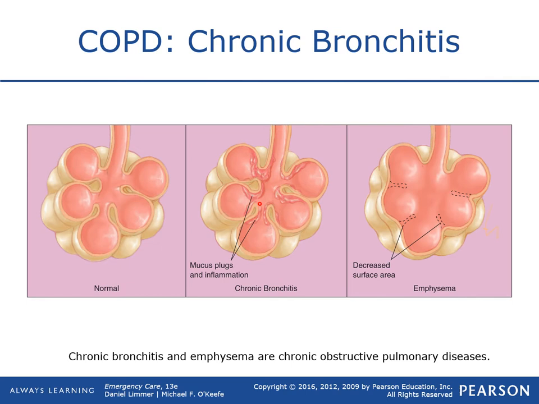If we have inflammation and mucus that seals these holes, so these holes are sealed or reduced significantly, then we have a combination of air can't get in and air can't get out. So we have an increase of carbon dioxide at this level because it can't get out, and we also have a decrease in oxygen being able to get in. And then we move over to emphysema, and these walls start to break down completely. So these are missing, which means that you only have this area instead of the full circle of gas exchange happening. So this reduces significantly the amount of gas exchange that can happen in your alveoli.